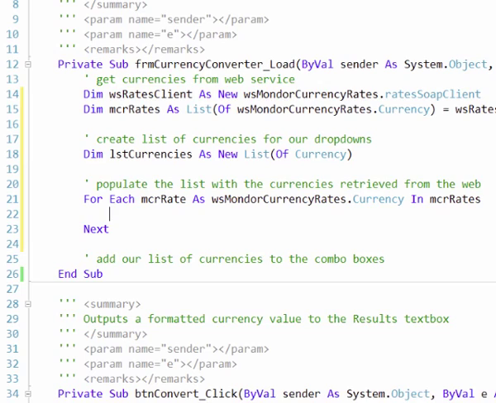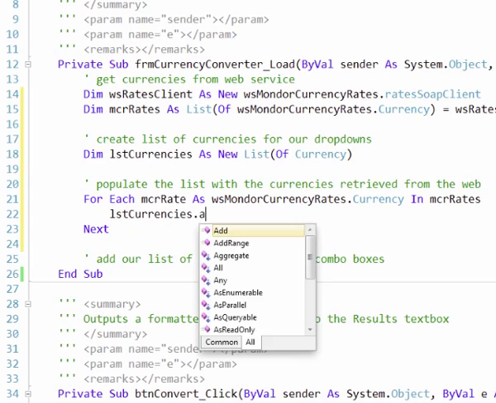Alright, so here's our For Each loop. So we have a list of currencies that we've gotten from the web service, and this For Each loop will loop through each of those currencies. Each time it goes through the loop, it'll assign that current currency to the mcrRate variable, and then we can add that to our list. So here's our list of currencies.